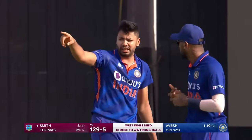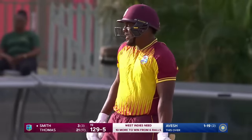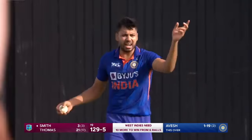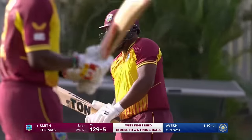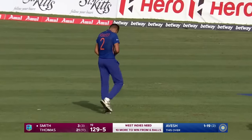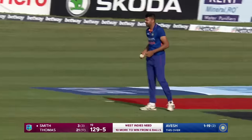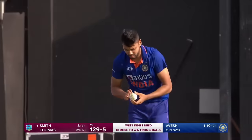India making the decision to bowl Avesh Khan. Surprised that Bhuvneshwar Kumar wasn't given the responsibility in this last over. Are you surprised? Yeah. Well, look, you've got someone of Bhuvneshwar's experience, his capabilities. Just to remind the viewers that there is a super over if the scores are tied. We love a super over, don't we? Everything is happening today. Maybe because of the pace of Avesh.